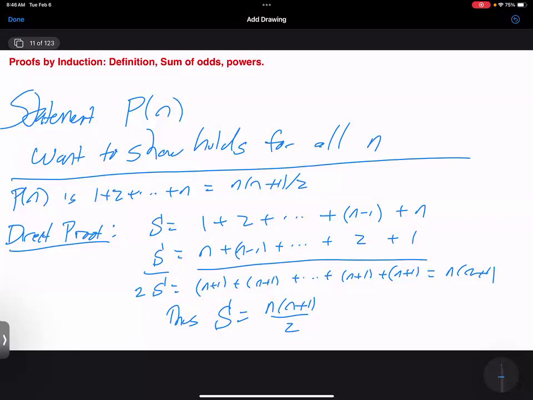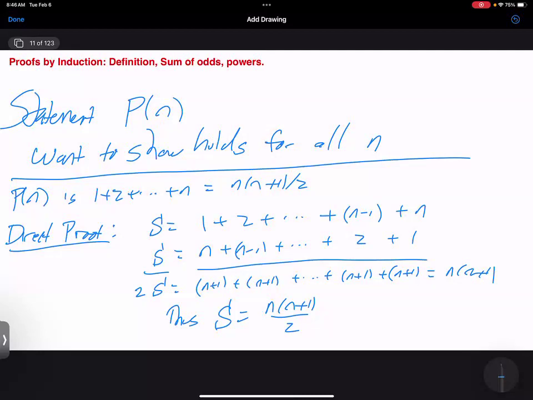That doesn't mean you can't play games and make other things work. You could play some games and make things work, potentially, but it's much harder. It's not nearly as clear. But if you want, try to do that. Try to see, knowing that this sum is n(n+1)/2, can you use this to figure out a formula for the sum of squares? Can you somehow modify the trick and get everything to work? Okay, you might be able to. And so I will leave that as an exercise for you to think about. Is there a way to make that work?